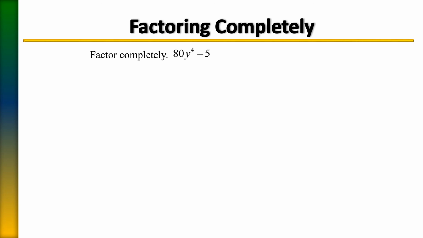Let's do one more factoring completely. So step 1, I want to look at these two terms and see if they have anything in common. So I look at the smallest number, it's a 5, and you ask yourself, is there a 5 in 80? Yes, there is. So that means that 5 is going to be a part of the GCF. Do they both share a y in common? No, they do not. So the GCF then is going to be 5. So again, GCF on the outside, and what's left goes in parentheses.